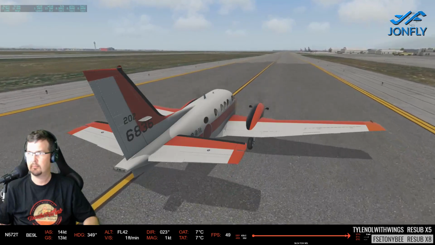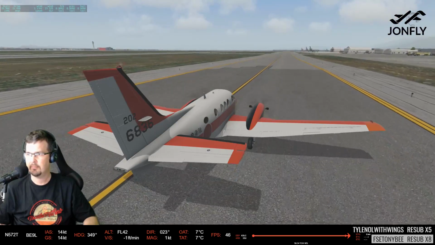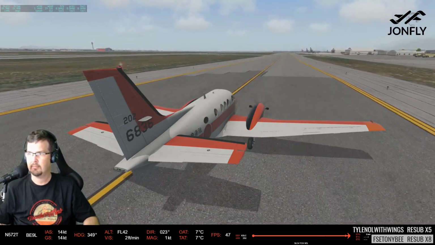Number 2 Charlie Foxtrot, radar contact 14 miles. Enjoy the trip, Tony. East of Modesto, to San Francisco. Actually, the Sacramento altimeter 2991.